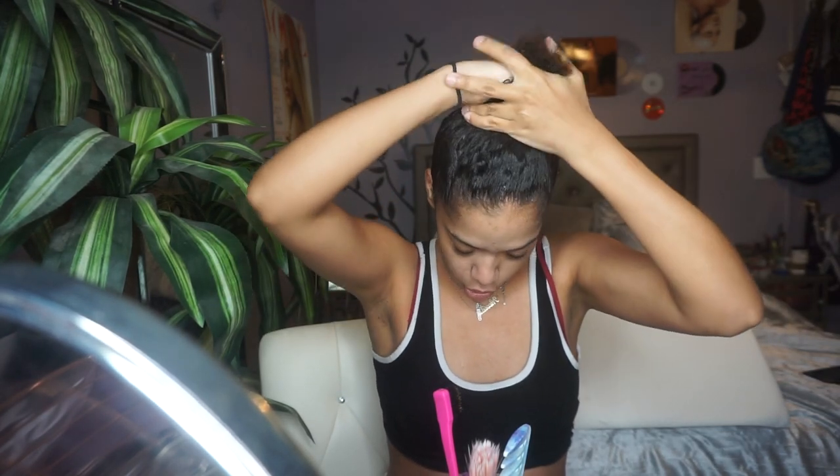I feel this is really going to be key for my ponytail — kind of training the hair to go that way. I don't have a lot of hair so I don't need too much, but I really want it to just stick. Next I'm going to take the brush and brush it up like before but now with the added gel. Not gonna lie, this is an arm workout — having short hair and trying to do a ponytail is an arm workout.